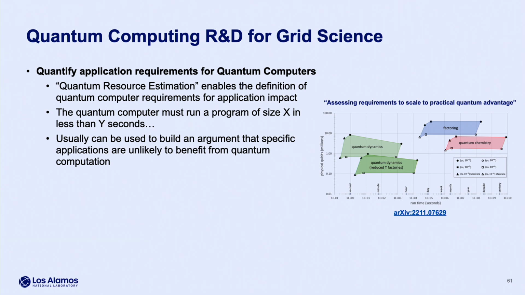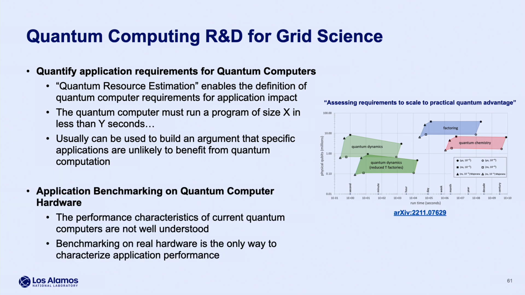This paper by Microsoft is a great reference for what it's like to do that assessment. And then the second one is application benchmarking on a quantum computer. So I mentioned at the beginning of the talk, we're in the NISQ era now, and there's no proof quantum computers are better. They might be better.